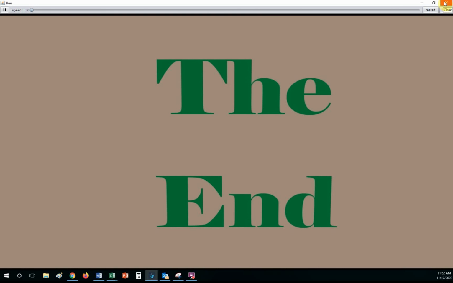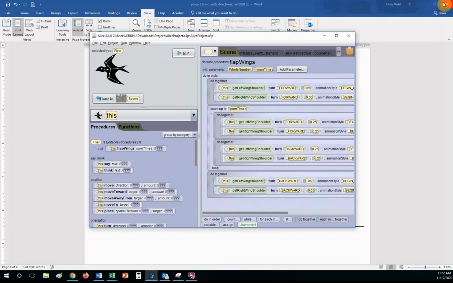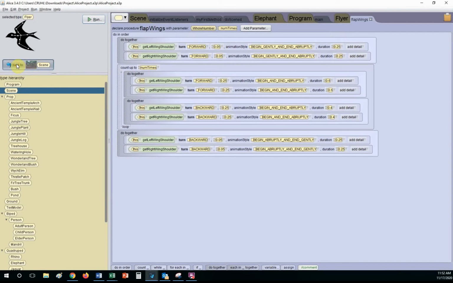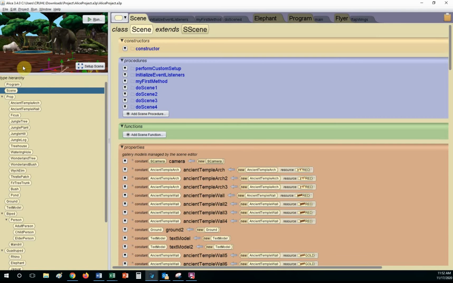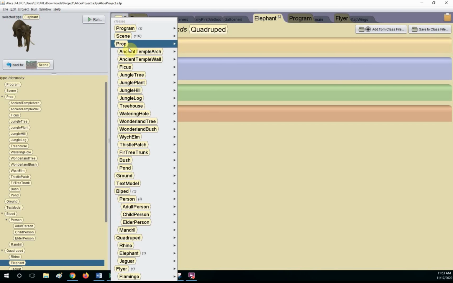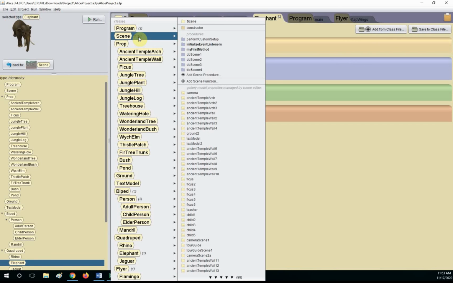This person did very well on the project. So if I close this and open up the code, I'm going to go back to the scene here. Here's the hexagon. We've got scene 1, 2, 3, and 4.